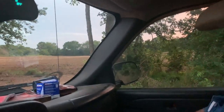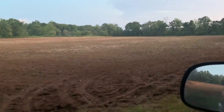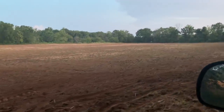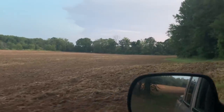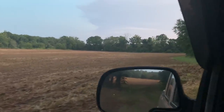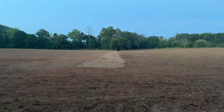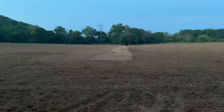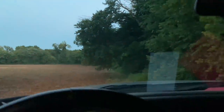Now I got my scoop back to the other field. Okay. You want me to go all the way to the end? Why don't you go up to the other field and all the way to the other end of the field? I'll show you that ditch. And there's the last field and the last ditch. Oh, back up in the hole? Yeah. And our beans are back there in the dark.